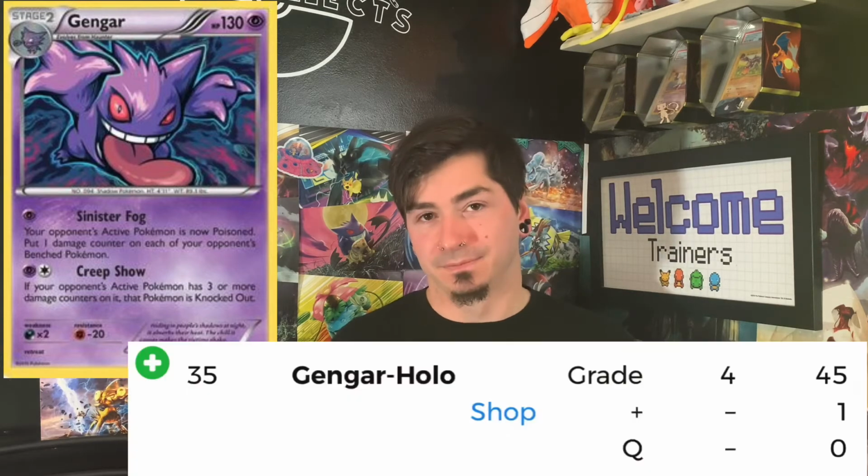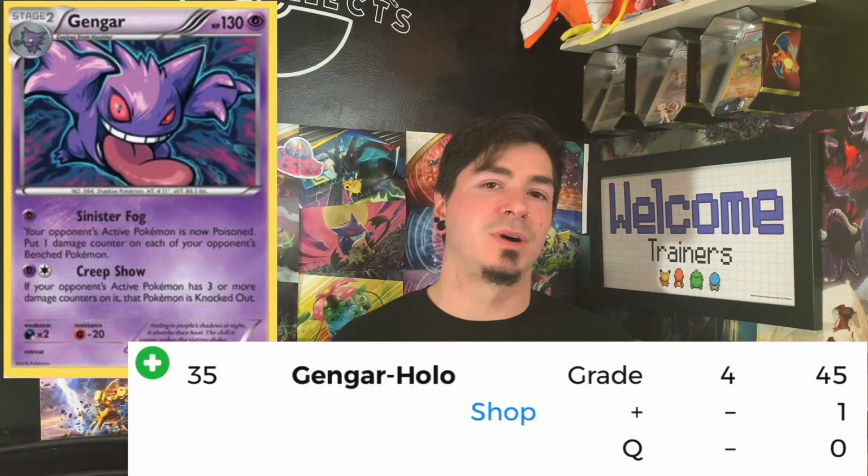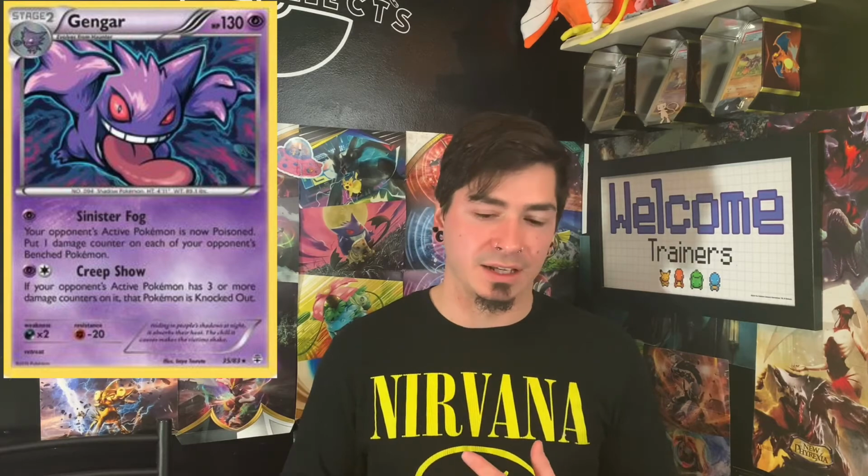All right, so Gengar is going to be our last one for the evening. The market runs you around $6. It has a pop board of 4. Again, the reason why is most people aren't going to be sending that in because they're going to think, it's just a Gengar. Me, I do believe I have one in, so it'll have a pop or maybe it'll be a 5. I love Gengar. It's one of my favorite families.